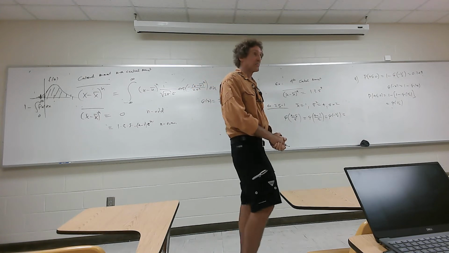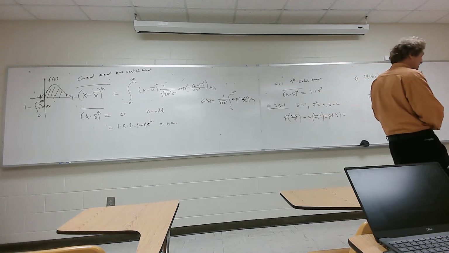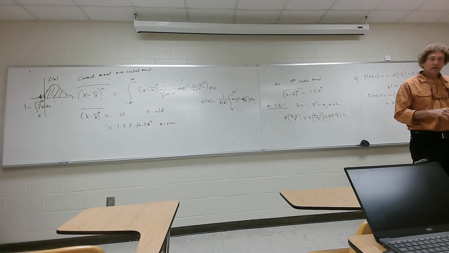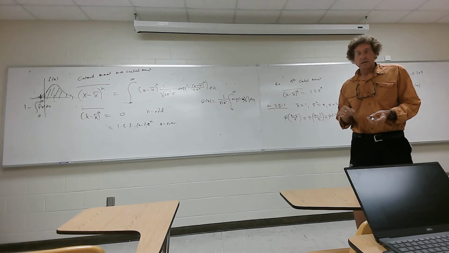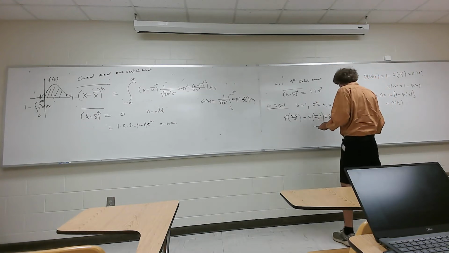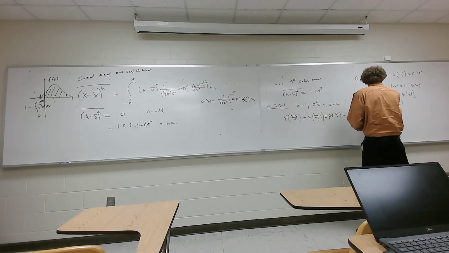Let me keep doing these problems because I think a lot of stuff will come with that. So that's the first part. What's the second part of that problem? The probability that the random variable has a value between 1 and 2. All right, how do you do that one? Now this is pretty self-evident. Let me do it right here.